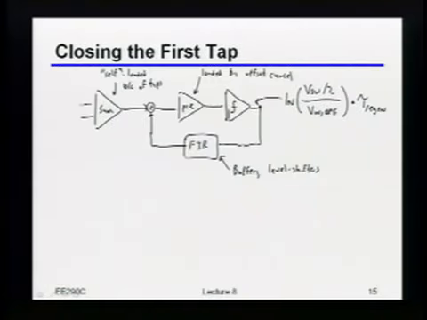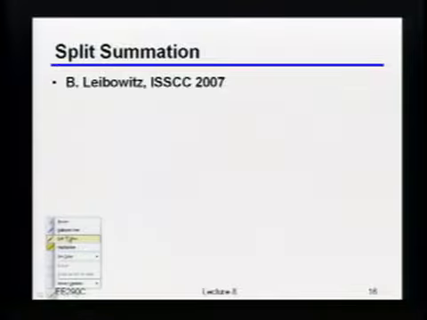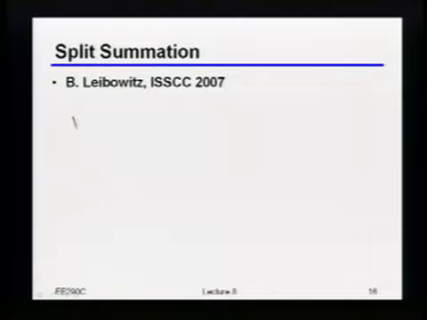Okay? So from that standpoint, there's a whole series of techniques that people have come up with just to try and basically deal with that very first tap. Okay? Because, again, that very first tap just tends to be kind of the trickiest one to really deal with. So the first one, which is at least relatively straightforward to do, is what's called a split summation architecture. Okay? So the idea here is pretty simple. So what you basically say is, well, okay, I'm still going to do most of the work of the DFE in that summer.